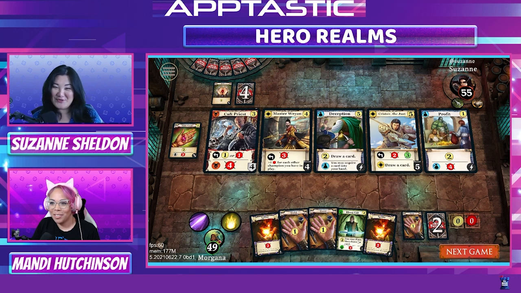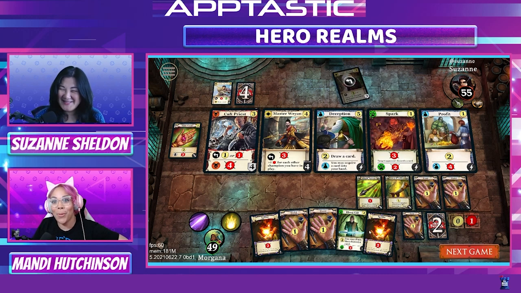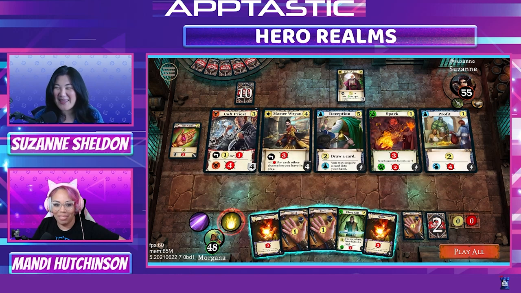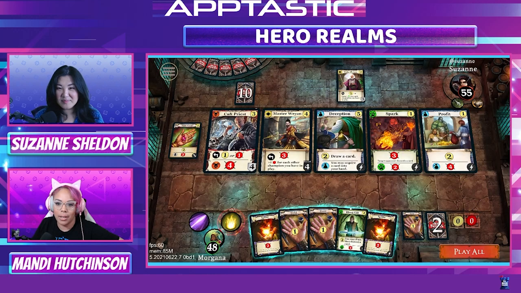I could deny draft that cult priest. You wouldn't. But I won't. I was gonna say you wouldn't. You wouldn't dare. It would be really funny though. Wow. Did you hear that, everyone? Just wow. Okay. We'll see how the game goes. I might get desperate later in the game. Oops, I always do that. Okay. So you may draw, then discard a card. All right, I'm here for that.